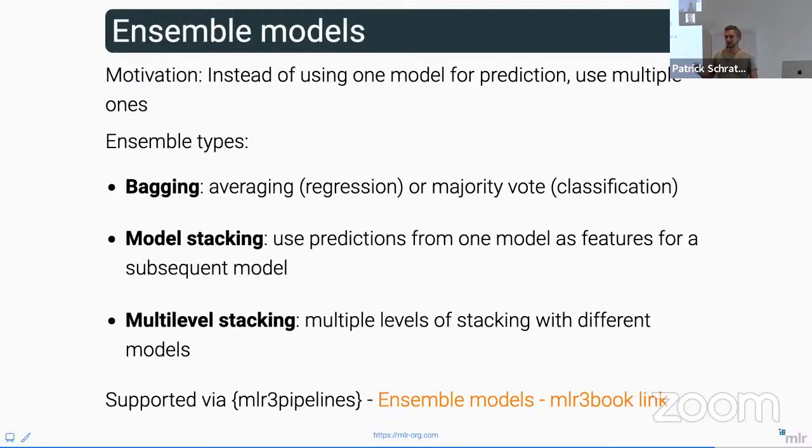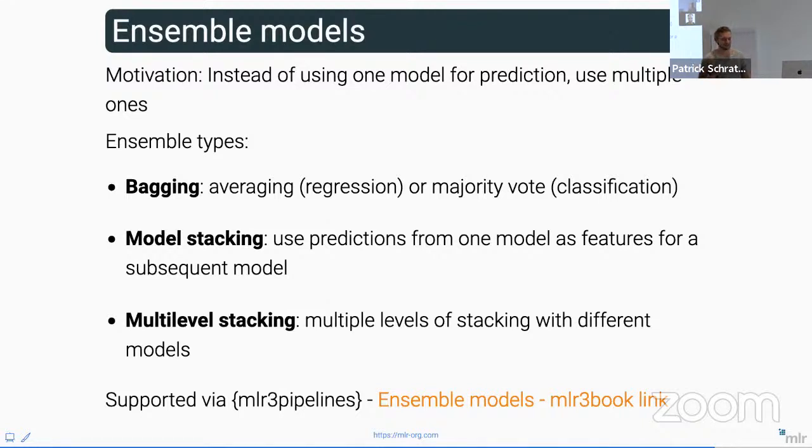So that means if you have 3 learners that you want to combine, and you predict with all of these 3 learners on the task, every learner comes up with a different result for that specific point. And of course, it's nice to have an uneven number here because you have a clear result.